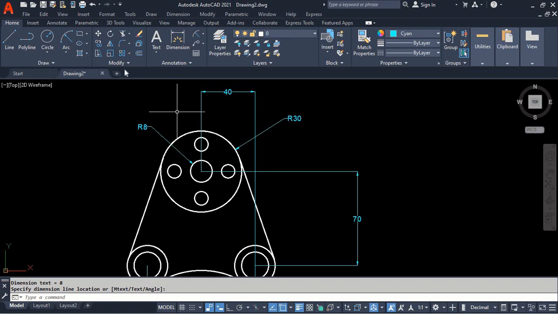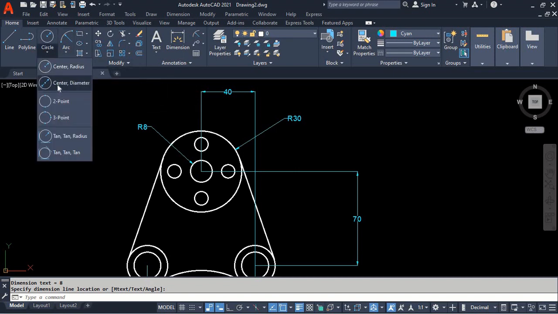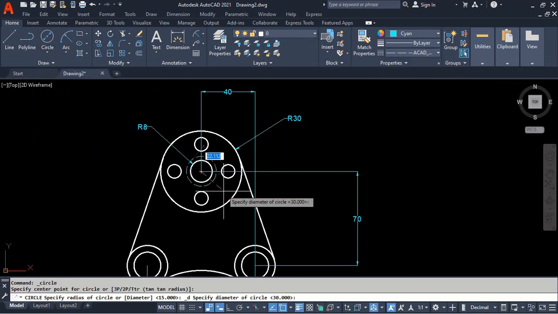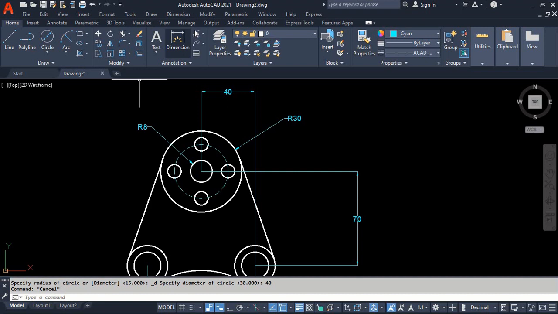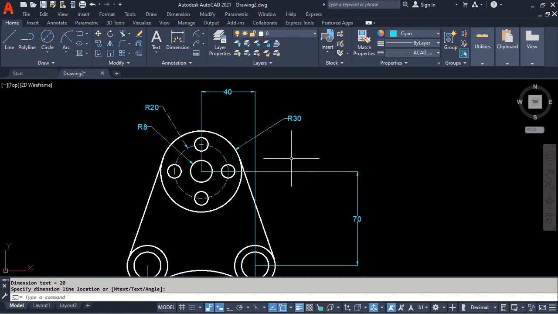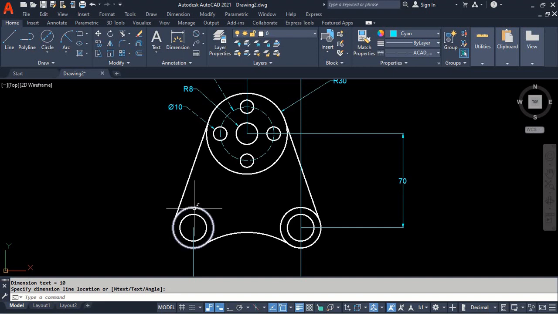I want to click the diameter of this line, and I want 40 mm. Enter. I will show this dimension also, R20. And this is our 10 diameter. So I will show the diameter. Diameter we will click, and this is our 10 diameter. You can see here. Now I will show this. Enter. Diameter I want to show, 30 diameter. Enter. This point also 20 diameter, as you can see.